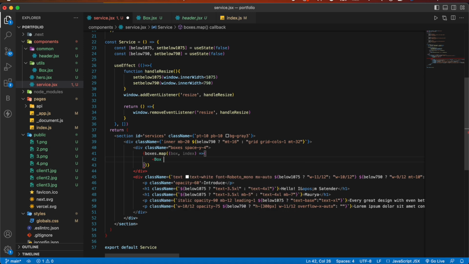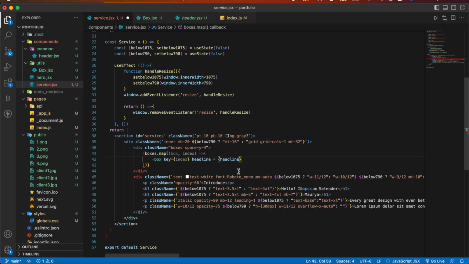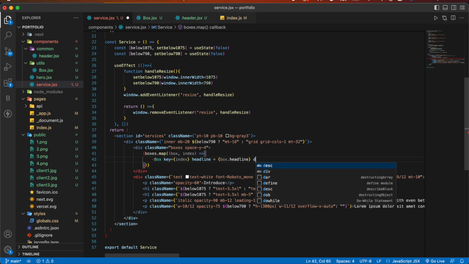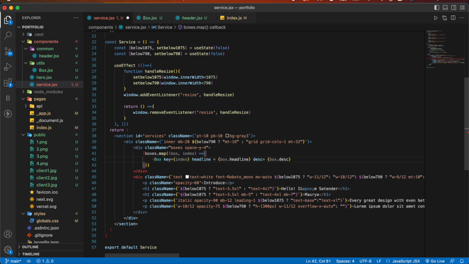And Box will get key equals index, headline equals box.headline, and description equals box.description, and project equals box.project, and that's it.